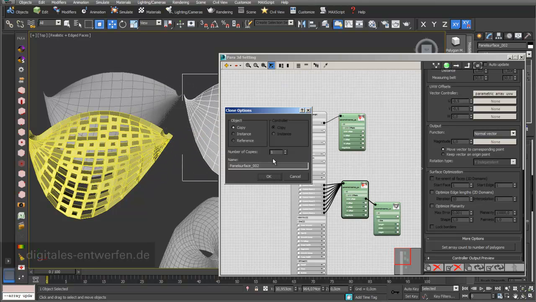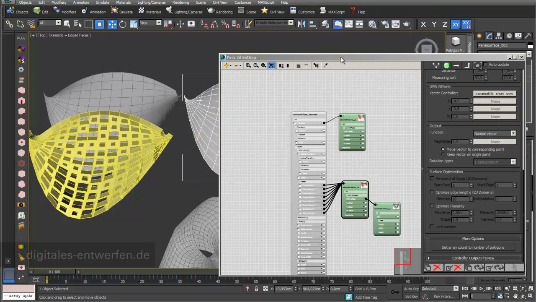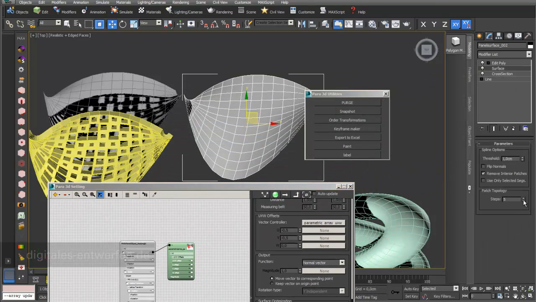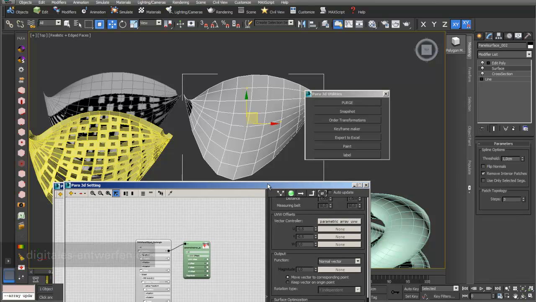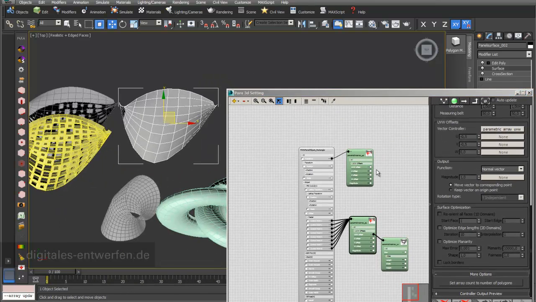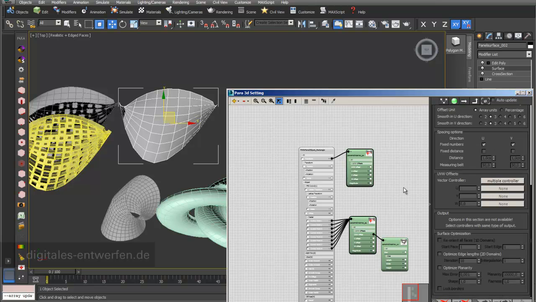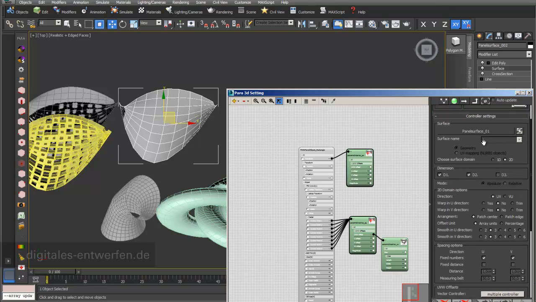If I just copy this surface and move it to the right and go into my surface modifier, and I reduce the steps like this, and then again select both arrays and select this kind of surface.